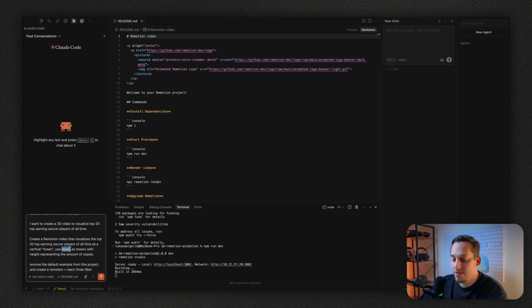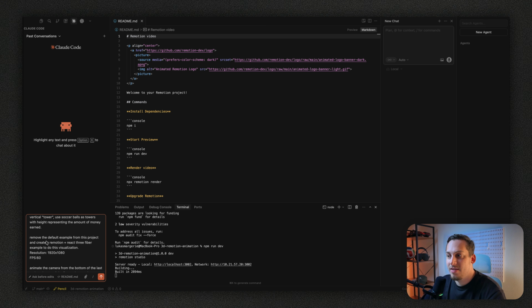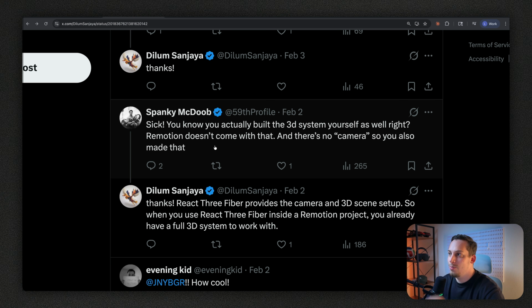So instead of using boxes, we can use soccer balls as towers with height representing the amount of money earned. And then it says remove the default example from this project and create a Remotion plus React Three Fiber example to do this visualization. And I actually saw in his tweet, someone said, you actually built a 3D system yourself as well.